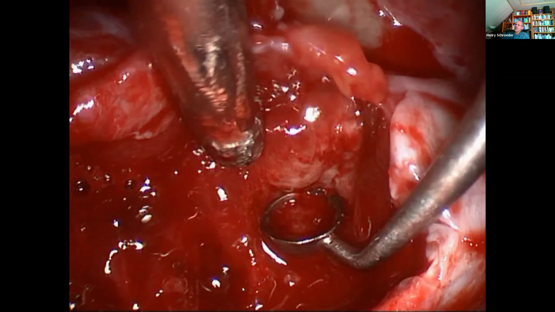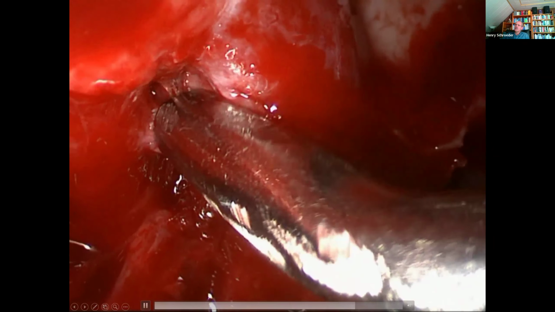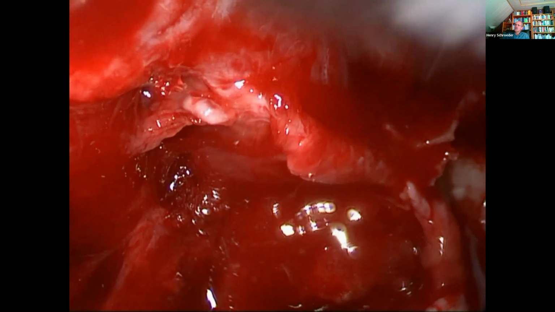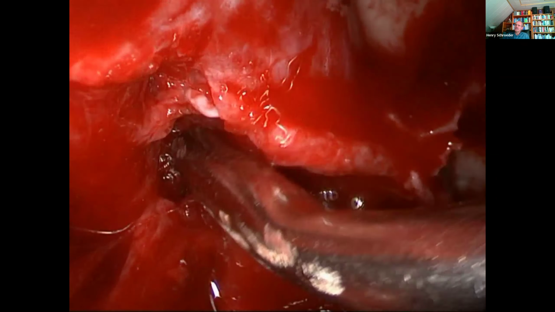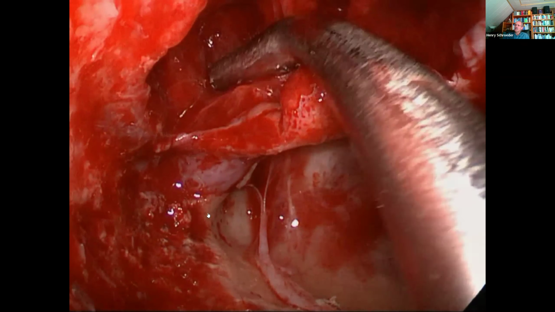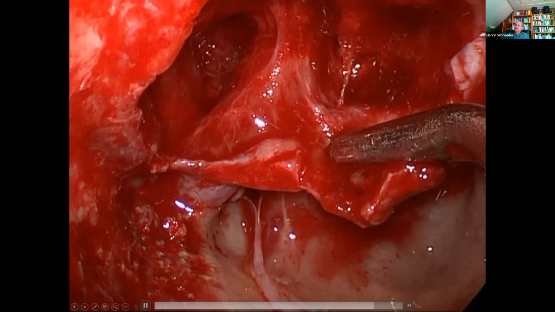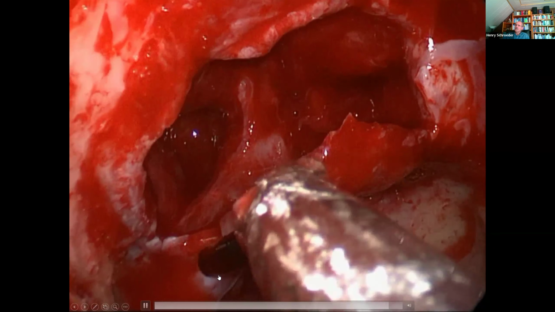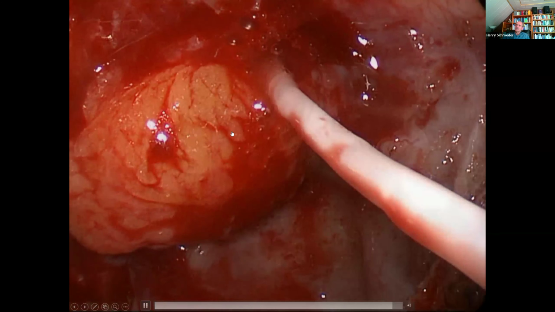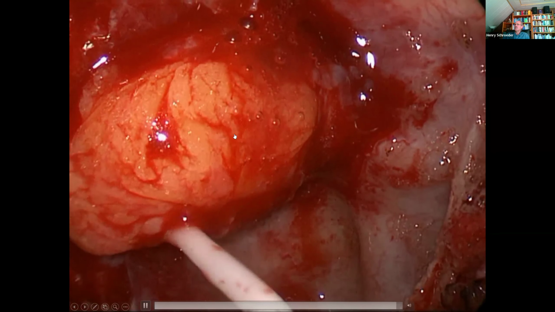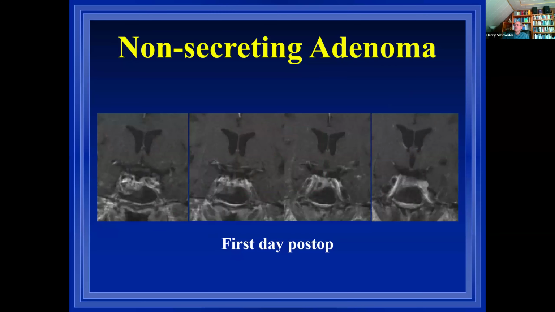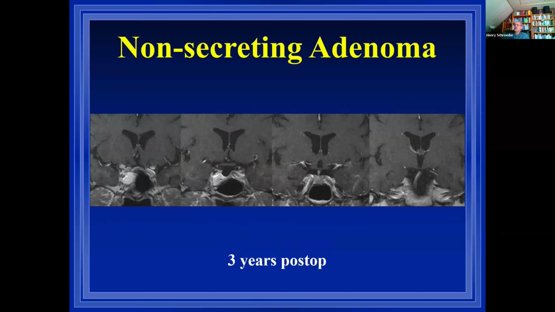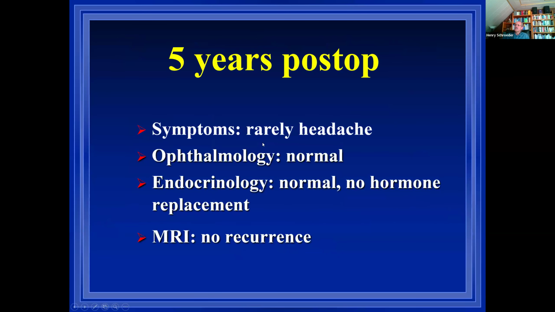So if it's a soft tumor, I always follow it and resect the tumor in the cavernous sinus. But if it's very fibrous, or in very old patients, 80 years, with a fibrous tumor, then I think it's not required. But you see here again the carotid comes in, verification with the Doppler. And then again, it is very important to cover it, so that you don't have a surprise later on. This is the first day after surgery; now it's 3 years after surgery, she's now 5 years later, endocrinology improved, so she does not need any hormone replacement, no recurrence.